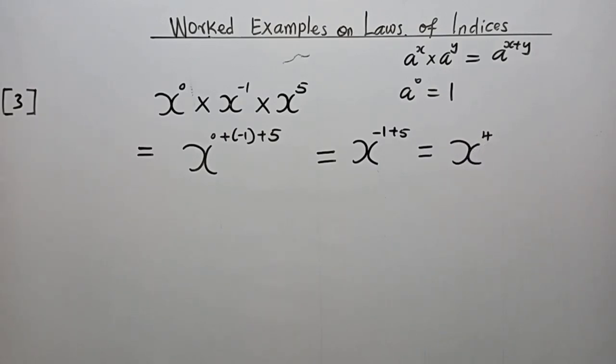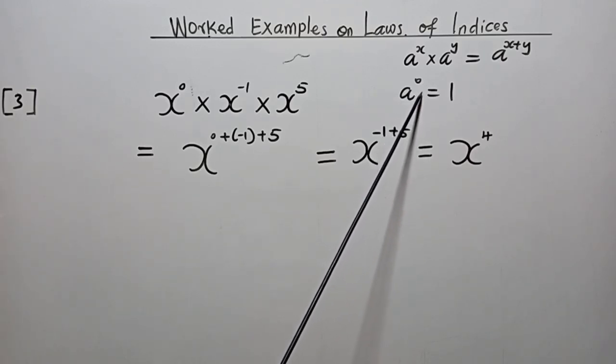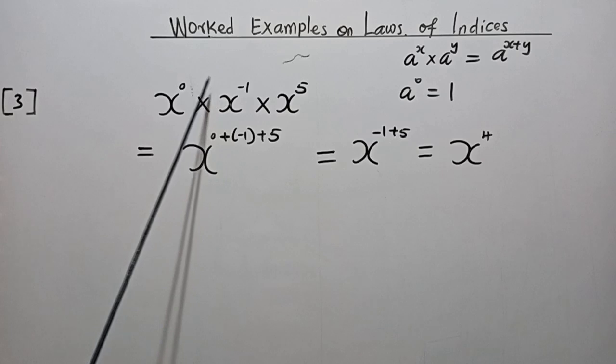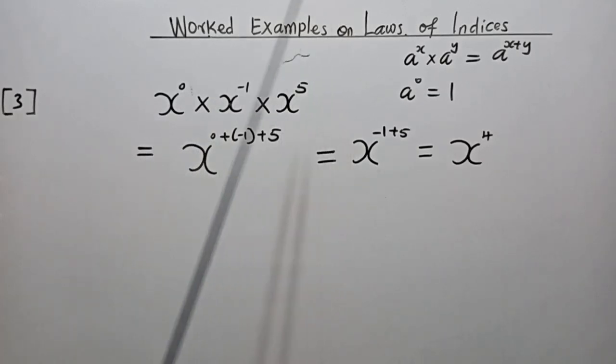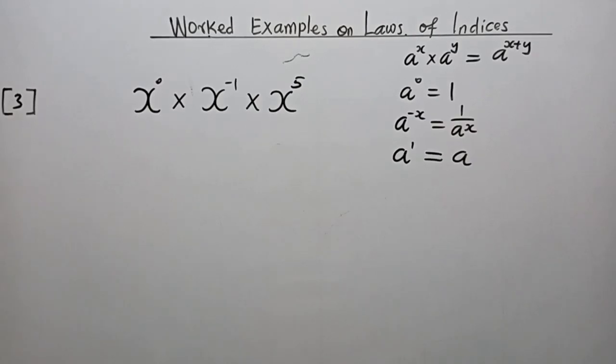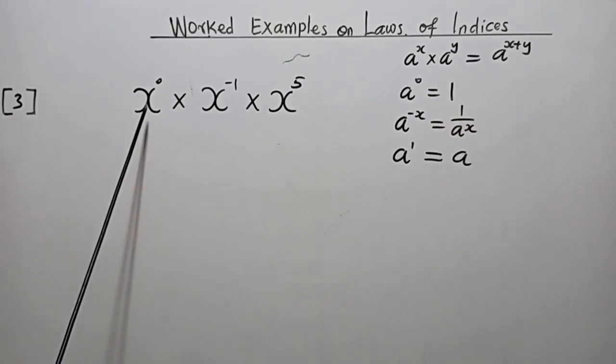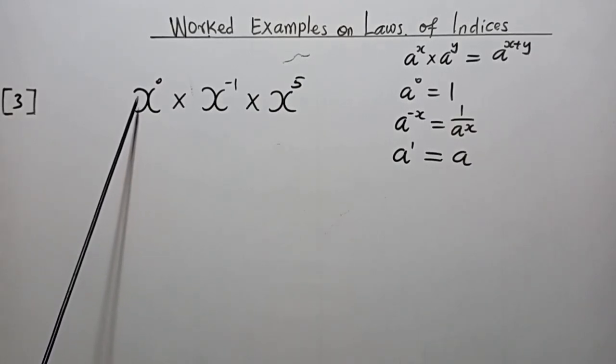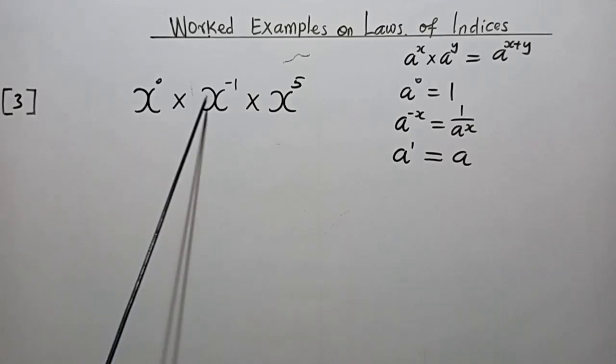Is it possible to apply a different approach in simplifying this? Surely it is. Let me use a different method. Before I do that, let me remind you of another law we can apply in simplifying it. Let me use a new set of laws of indices in carrying out this number operation.